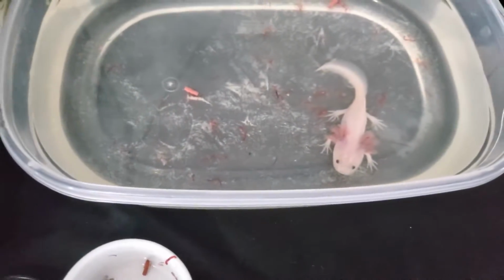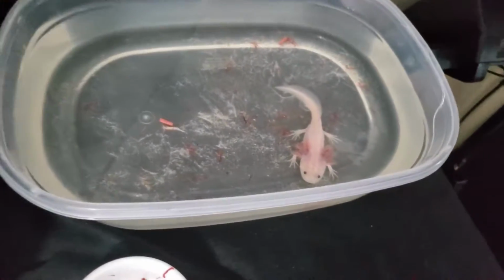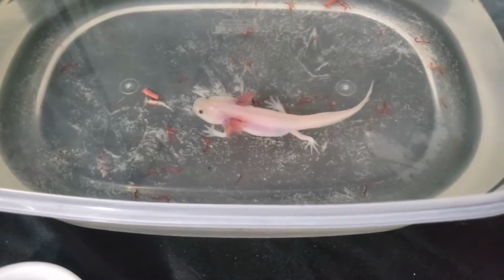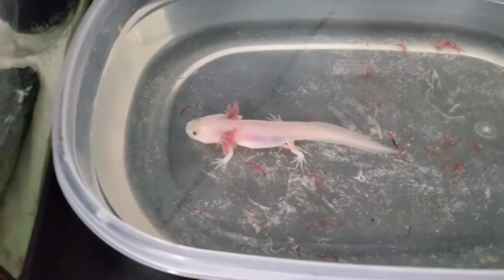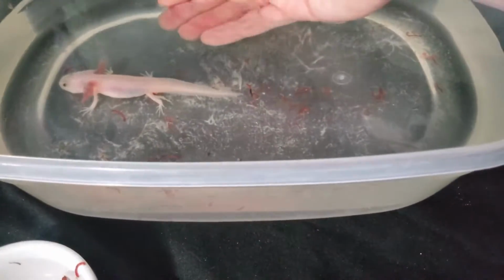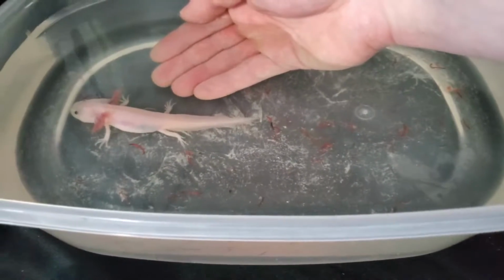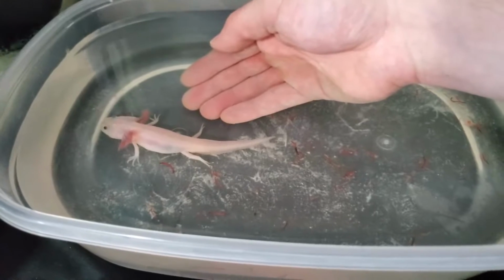I actually got him in my hand earlier, and then he started going crazy and getting scared. I looked at people saying it would have been better to get a younger axolotl because then they'd be more used to you. But maybe as he gets older, he'll adapt to me better. I feel bad. I wish he was a little more used to me, but he's a little bit nervous. He sat in my hand, and then he realized he was in my hand, and he's like, "Yo, I'm out of here, dude." He literally was so scared.